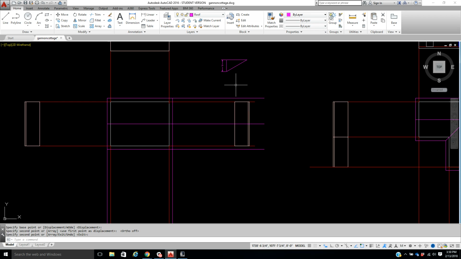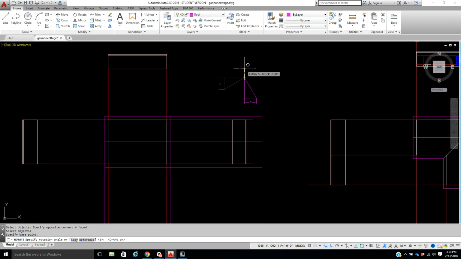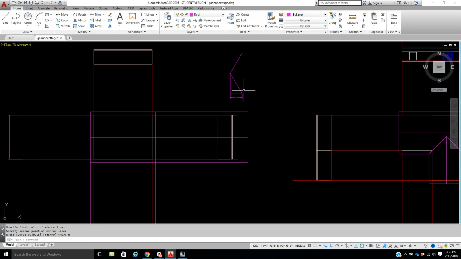Now, with that being placed right here, you've got to remember, this is if this roof was laying flat. So when I do this, I'm going to rotate it. And please make sure you've got your ortho on. If you don't, it's going to really mess you up. So we're going to have that there. And now I'm going to mirror. And I'm only going to take the slope line, the only one we need, and do that. So now you can see what this 7 slope is.